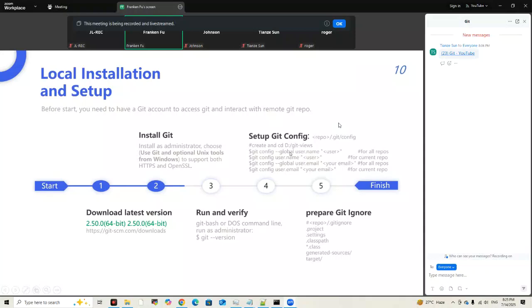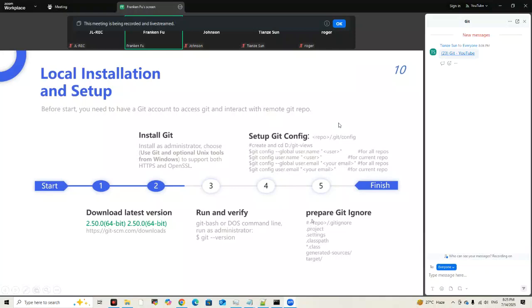And why are we using global? Because that will be used for all the repos. If you ignore this, by default that user.name is only for your current repo. So it's better we use the global one. After you set that up, you can use more commands. Otherwise, when you run your command, you'll be asked to set it up.